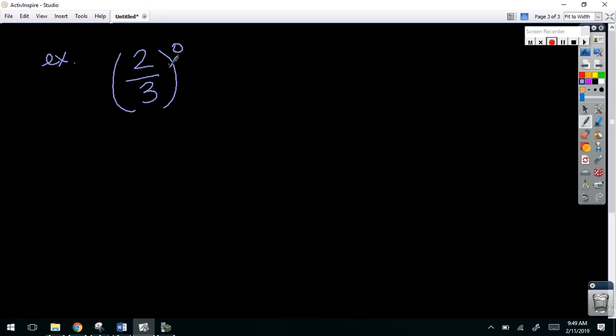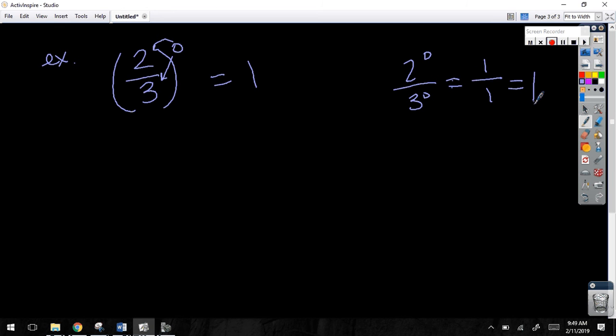2/3 to the 0 power. It's 1. The whole thing is raised to the 0. Now, you could think about that property that lets you take it to both if you wanted to. The thing with properties of exponents is there's no order of operations. You don't have to do this property before this property. If you did 2 to the 0 over 3 to the 0, and said anything to the 0 power is 1, even if you do the long way like that, you still come back to the same answer, okay?